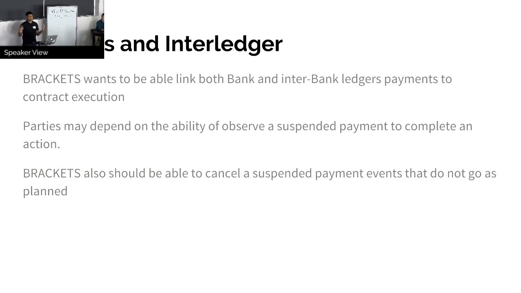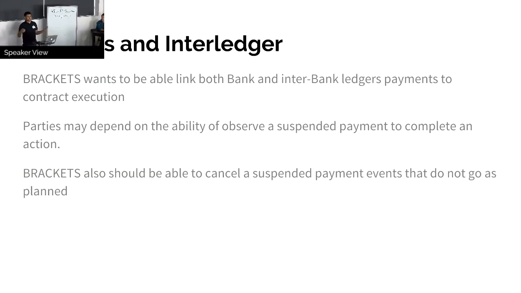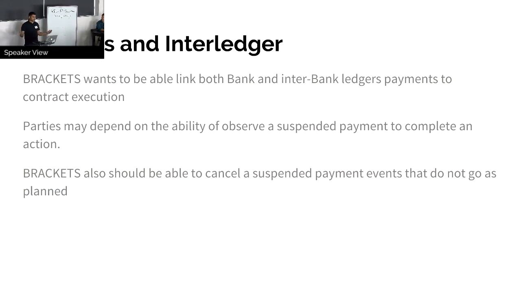Brackets wants to be able to link with interbank systems to make these things more flexible and fast. We want to be able to suspend payments — so before I put goods on a ship, I make sure there's a suspended payment to pay for those goods that will be released when that ship arrives. And you should be able to cancel — there are escape clauses in all of our systems. If we don't want to do this anymore or want to change the terms, you sign something and it negates everything done before. You've essentially provably notified all the parties of the change of content, and that should just be able to undo. This really fits well with the way Interledger has been imagined.